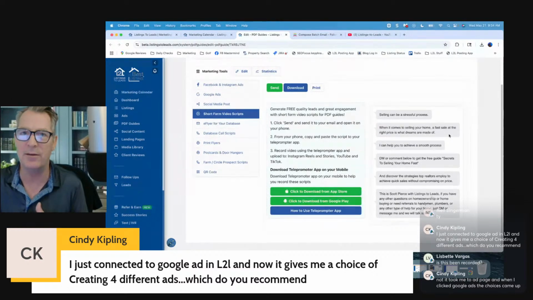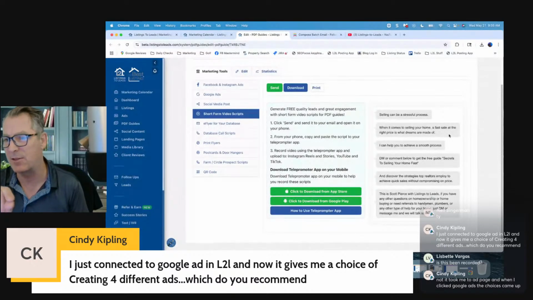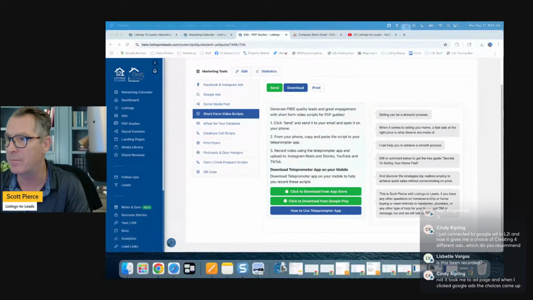We're not doing a 2-minute video. We're talking 30 to 40 seconds, right? It's beautiful because as people are scrolling through, sometimes they see a video and then they go, well, how long is this video? And they see that it's a 3-minute or 2-minute long video. They're not going to want to sit there and necessarily watch it the entire time. And so that's why these short little video scripts for you are so compelling.